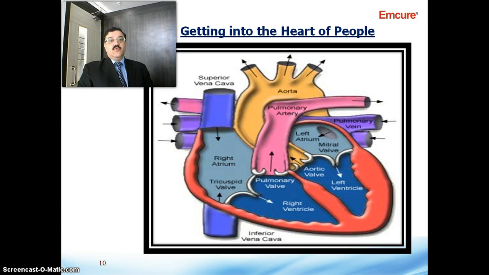Then the two main vessels which bring the deoxygenated blood into the right side of your heart, that is your right atrium, are known as the vena cavas. From the superior portion of the body, the blood drains via the superior vena cava, whereas through the inferior vena cava, blood drains from all the extremities and into your right atrium. So this constitutes the systemic circulation as well as your pulmonary circulation.